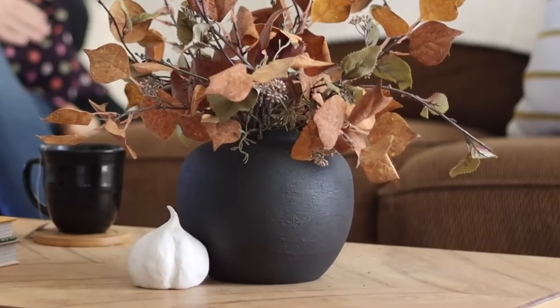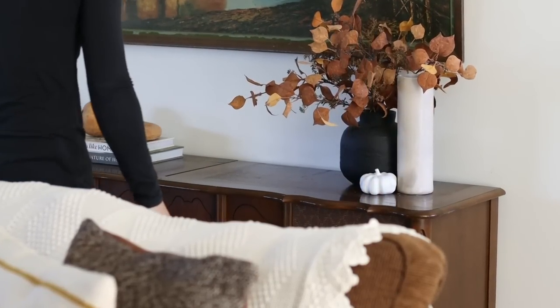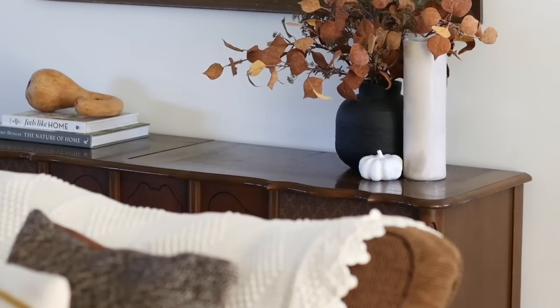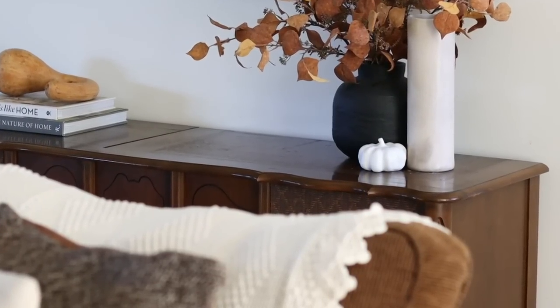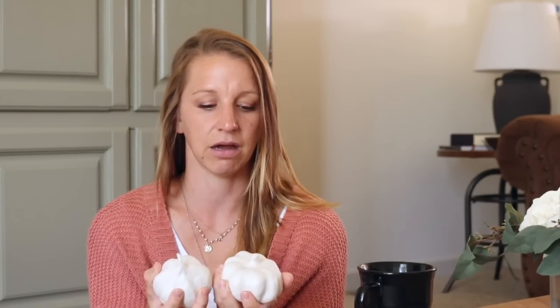But this felt like there was a little bit more creative freedom in taking air dry clay and turning it into different pumpkins. So I love these. These are also very simple and very much my style. So that's also part of the reason I like them.